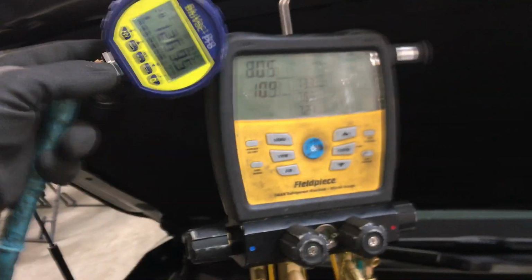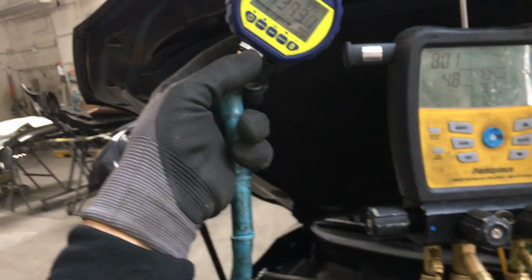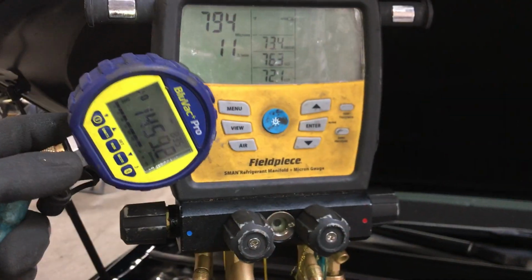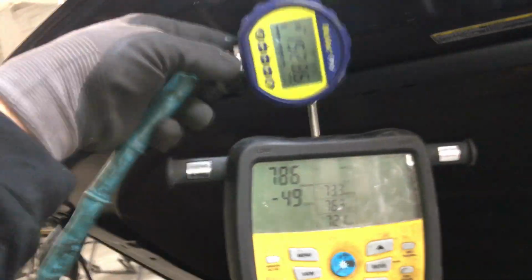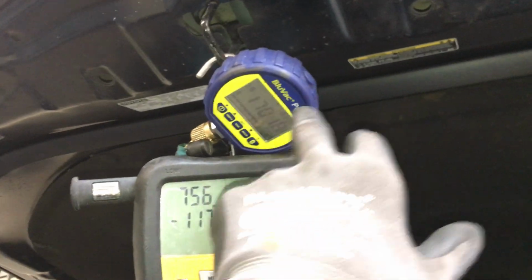But if it keeps going and I hold it here, look how much higher this one is way at the end of the hose than this one way back here inside the unit. Eventually they'll stabilize, and just the contamination of moisture and refrigerant that are absorbed into the coating of refrigerant oil in my hose will make the microns shoot up like this. And if I let them sit long enough, both of these will show the same number eventually.